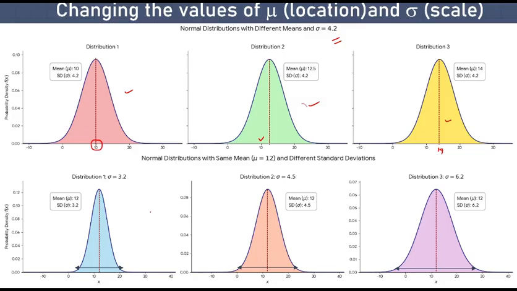Now, if you come here, look at the standard deviation. This one has 3.2, this one has standard deviation 4.5, and this one has a standard deviation of 6. But the average is the same. So here the peak is around 12, here also around 12, and here also around 12. The peak is at the same place. But look at the three figures and you will understand the spread is different. This one has less spread because the standard deviation is less compared to the others. And as you go to a standard deviation of 6, you find that the spread is more. So this is how it actually works.